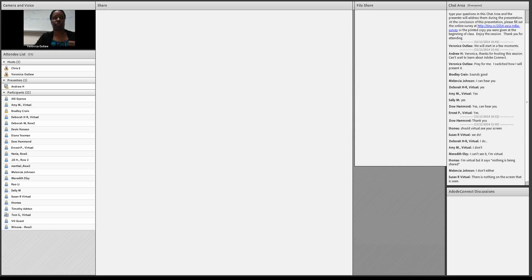The status bar at the top, the little man with his hand raised, I think each of you should have access to that at your top toolbar. You are able to raise your hand, agree or disagree. If you step away for some reason, mark yourself as stepped away so that the professor is not talking to an empty space. If I'm not talking loud enough, you can let the person know to speak louder, speak softer, speed up or slow down. You can virtually laugh if something was funny, or you can give an applause.